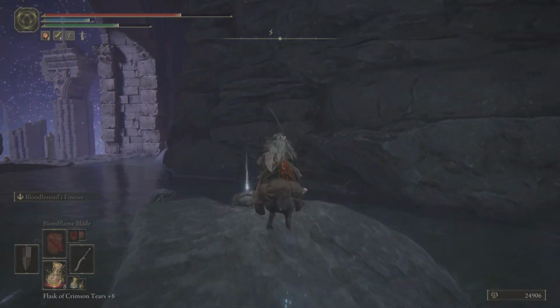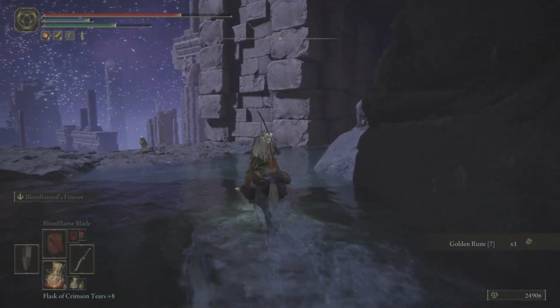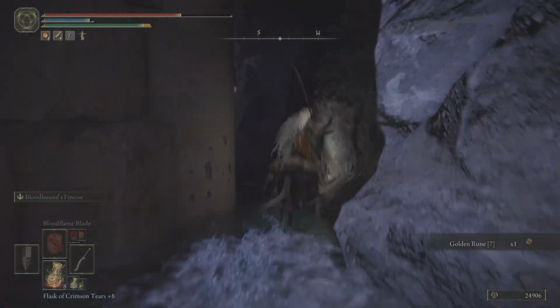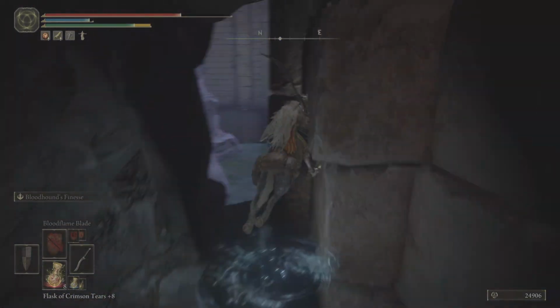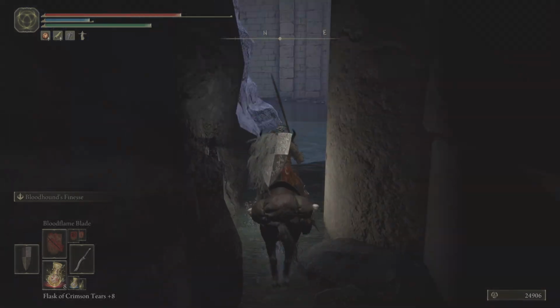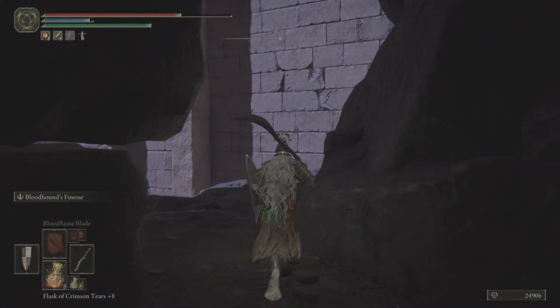We can jump on up here. Golden Rune 7. Now, we're going to get here. For some reason, it won't let you summon Torrent, even if you jump. Oh, it actually let me. That's wild. It never lets you. Yeah, see what I'm saying? Usually you have to jump off Torrent before that. Somehow we got through the invisible wall.